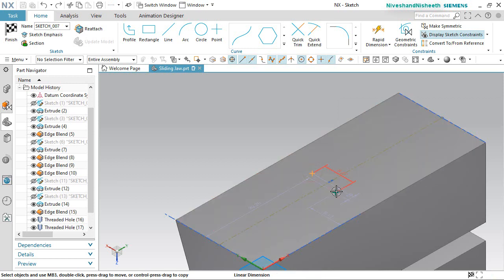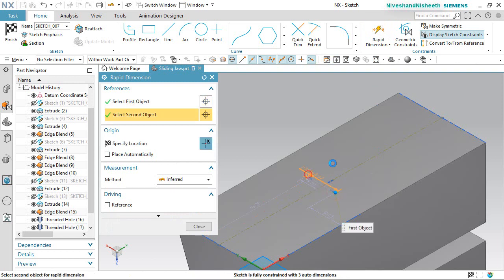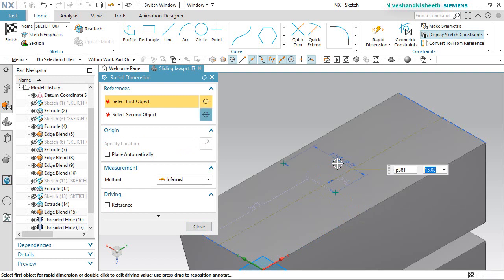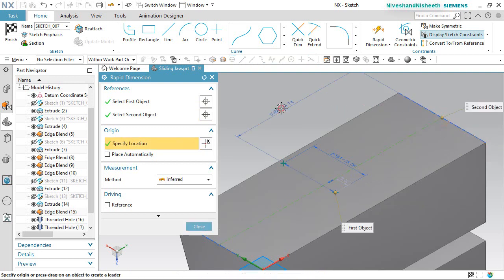Now I will fix the vertical constraint between these two sketch points. Apply the dimension 15.08 mm between the sketch points. Now select this point and the side edge and apply the dimension 30 mm.